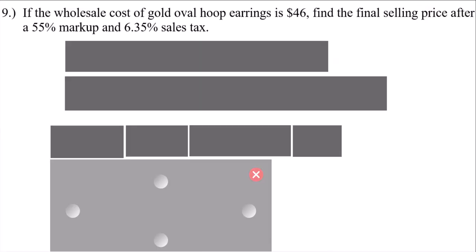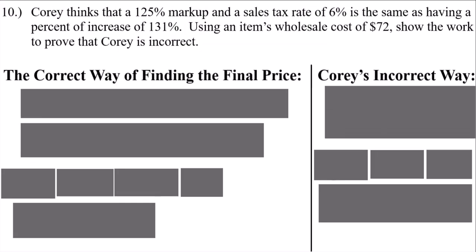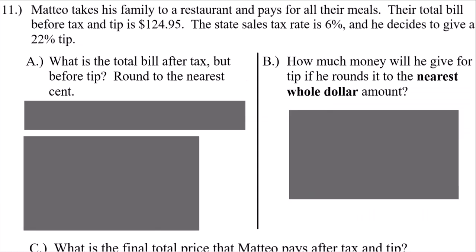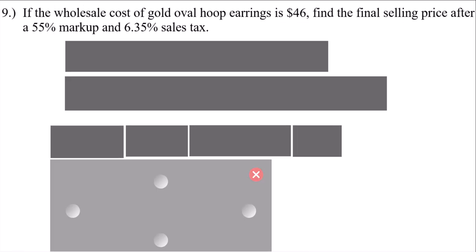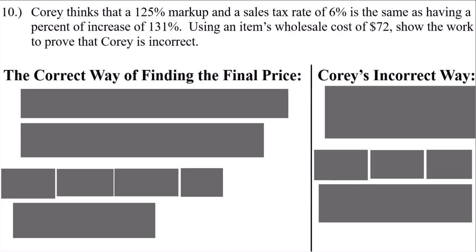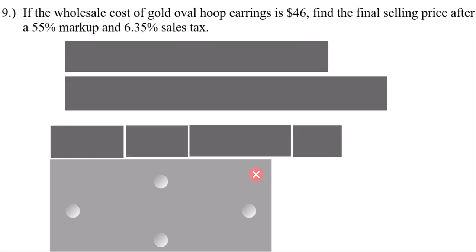All right, let's have you try number 9 on your own, and then you will probably end up doing number 10 on your own as well. Let's see. Number 11 is a little bit different. Let's save that for a little bit later. But let's have you try 10, and if you feel confident, you can also jump to 11. Hit pause on the video, do 9 and 10, then hit play when you're ready to see how you did.